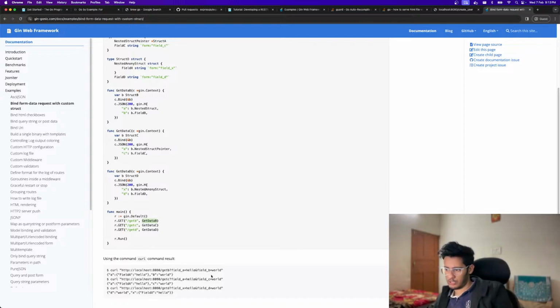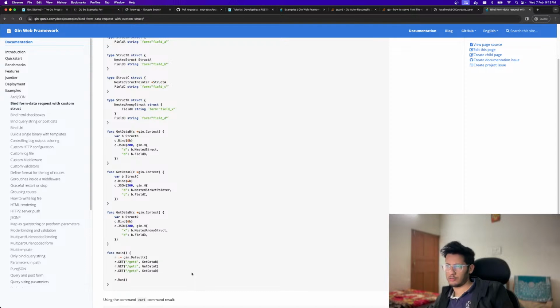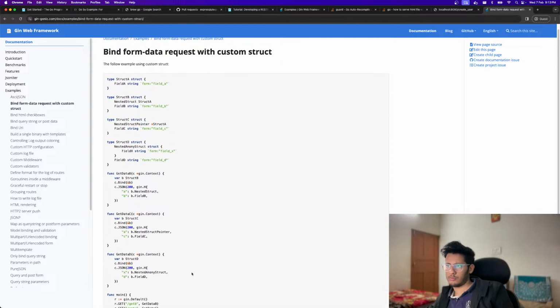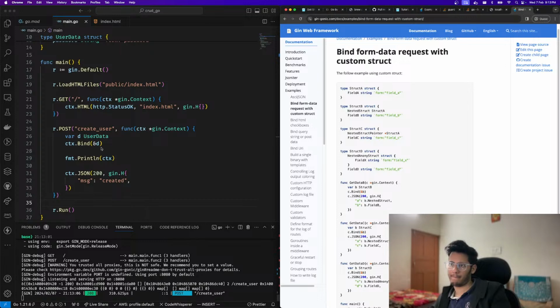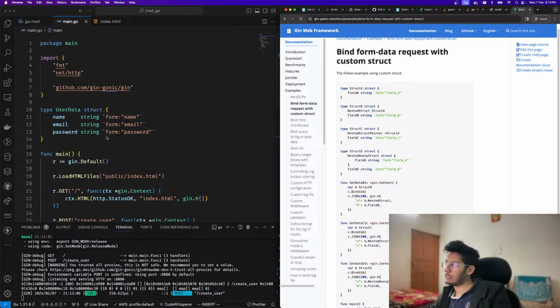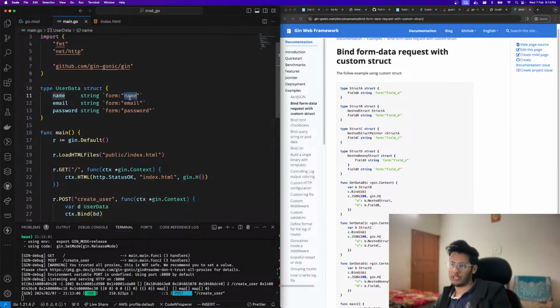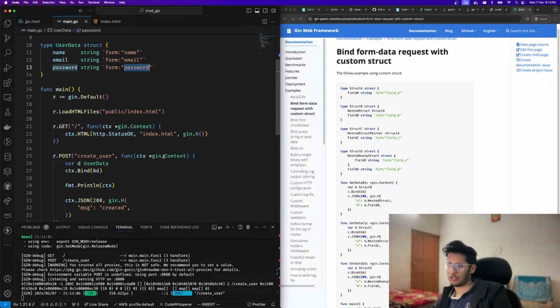So you say this field B, field A, and all those things. Why doesn't it work? So we say name, email, password, and then the form. Yeah, it should have worked.